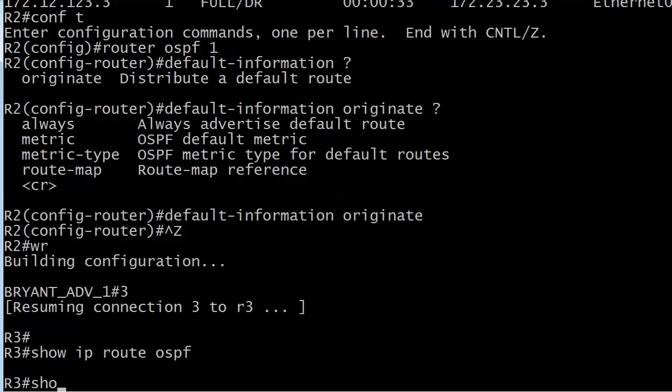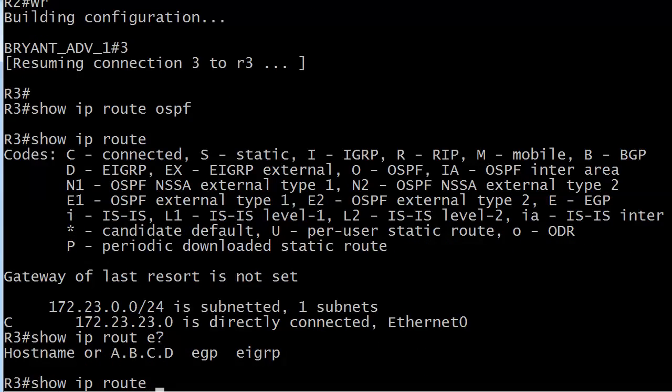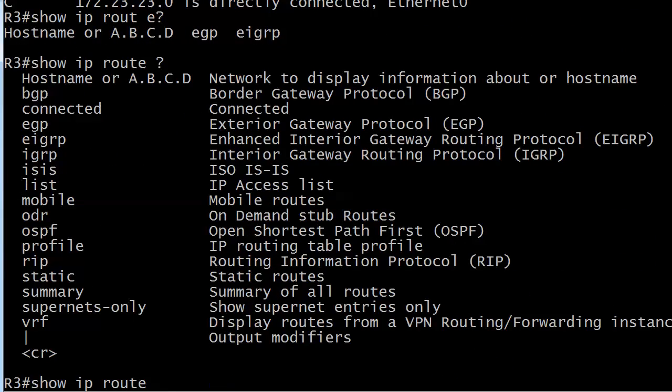And by the way, this is a nice filter because as your tables get bigger, as your studies get more complex, these tables are going to get big. You're eventually going to have routing tables that will not fit on one screen like this in lab work. And there may be times where you just say, I just want to see my static routes, or I just want to see my OSPF routes, or I'm tired of looking at that code table and I don't want to see that either. So when you run show ip route and then run it with IOS help there, you can see you can look at a particular network, you can look at all your BGP routes. That's a CCNP topic, by the way. There's EIGRP, there's OSPF, there's static. So you can really filter it out when your table gets large and you just want to look at one type of route, just run that one command.